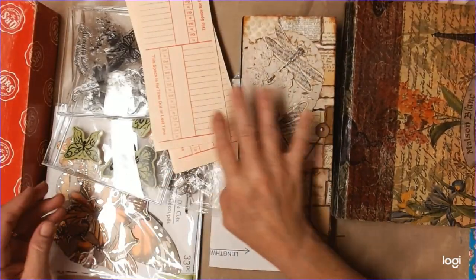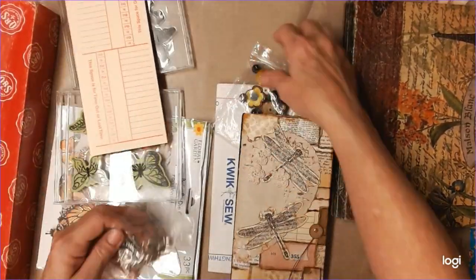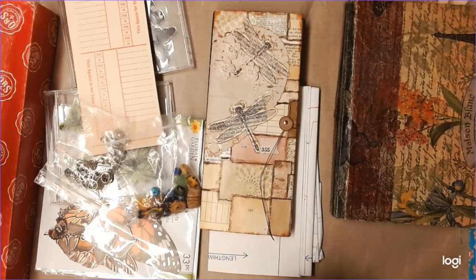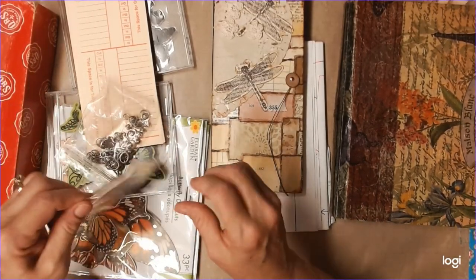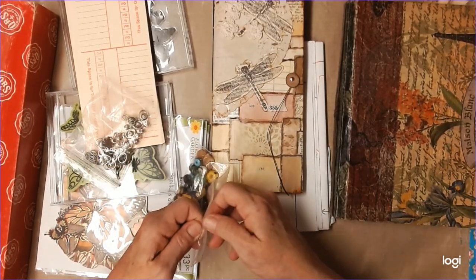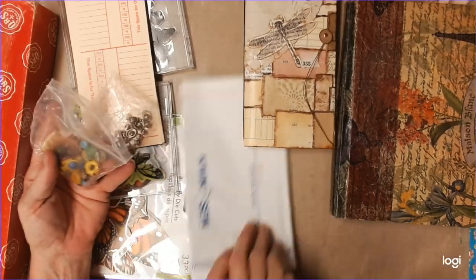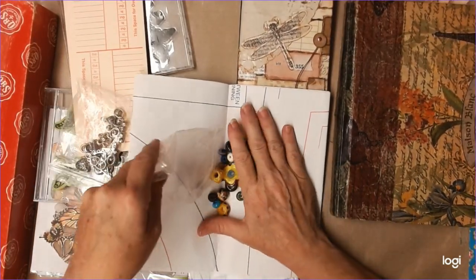She sent some pretty beads and charms. Well, let's just do it right now. I'm going to put something on there. I think I want these beads because I love them. And the silver would go good, but these colors I think really go pretty with it. So let's open this up, so I have a place to put these.